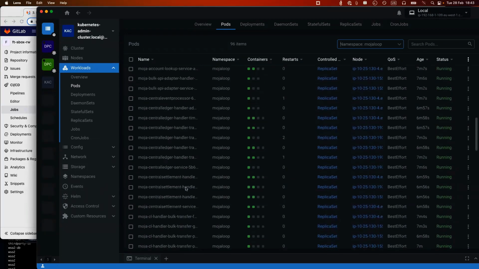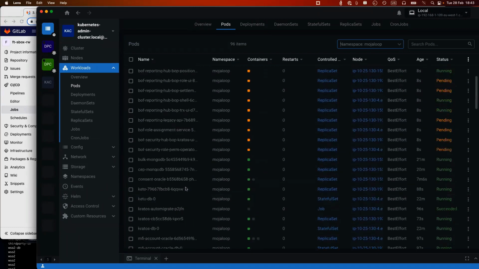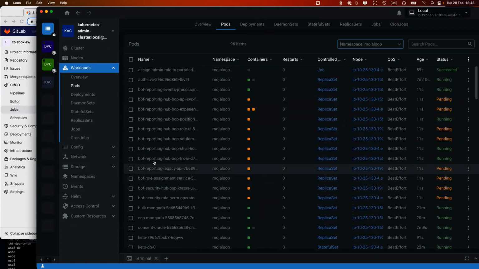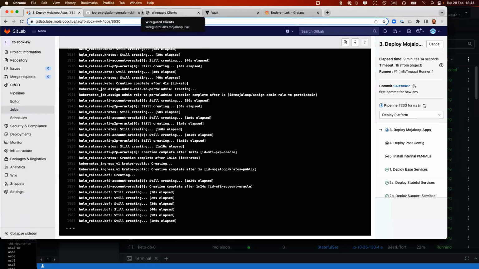Simulators. BOF, so the business ops framework elements are starting to come up. All right, we're getting close to the end.